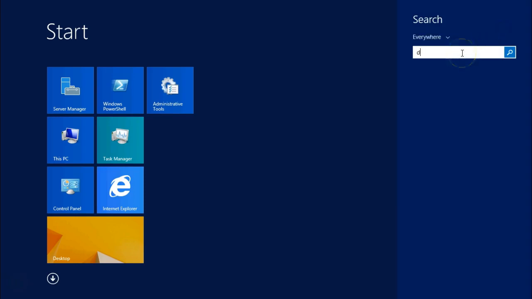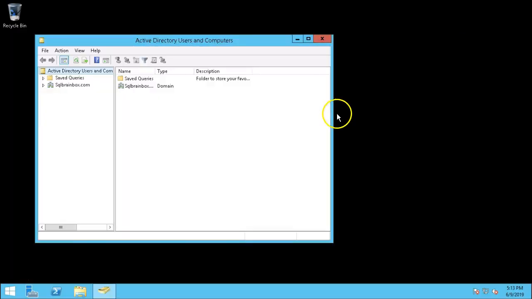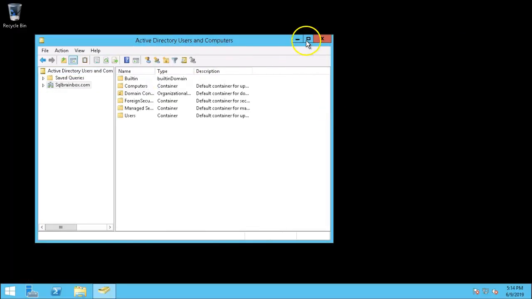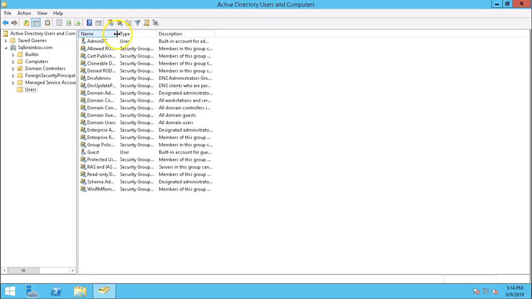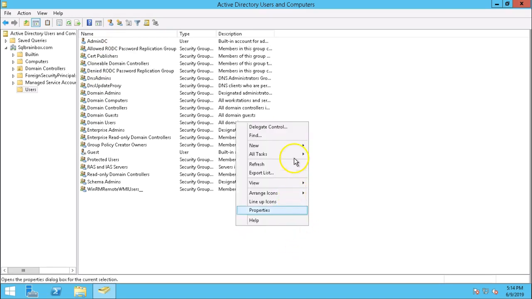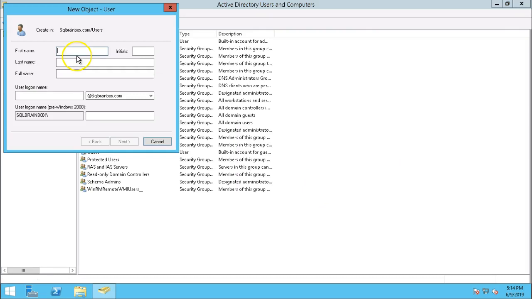Type dsa.msc, the domain service account console. Click your domain name, say sqlbrainbox.com, click on Users, go to New, and create a user. I am creating SQL SVC1.